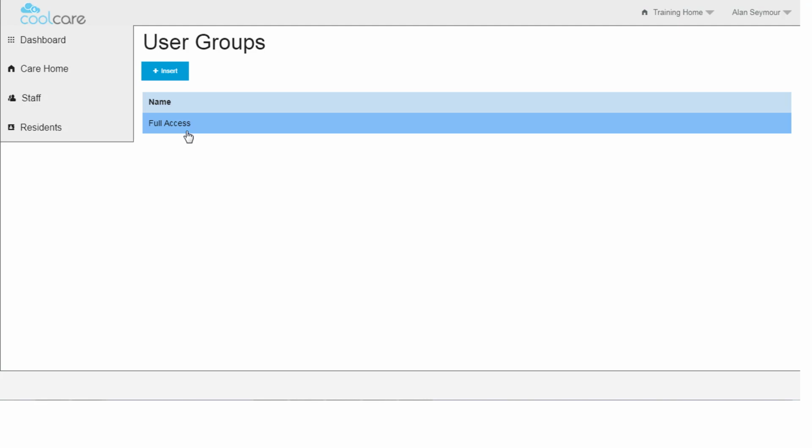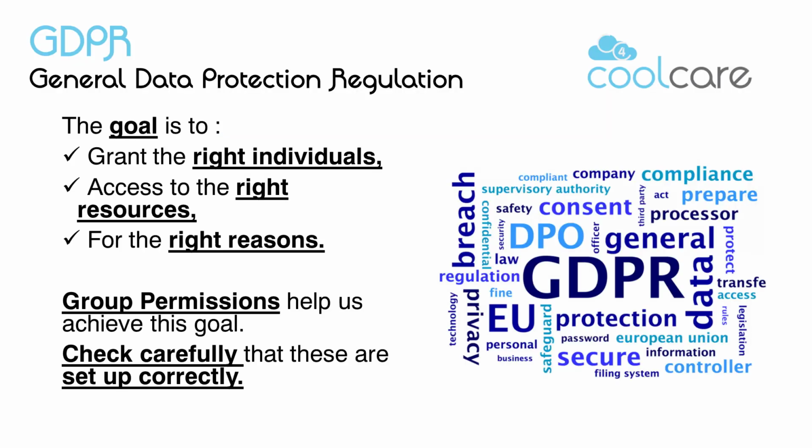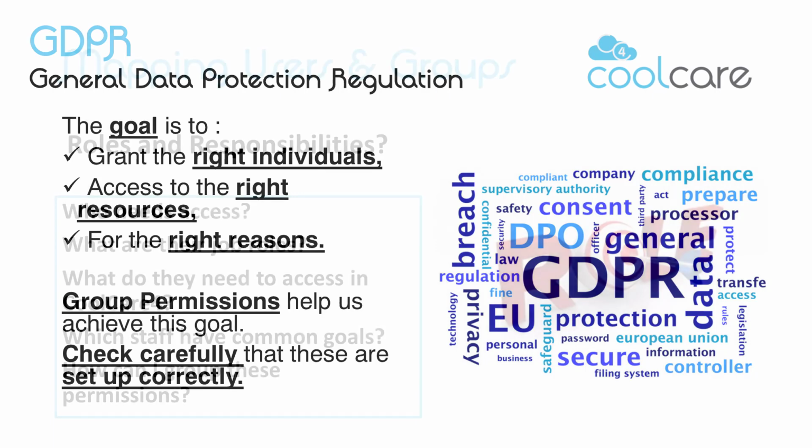This means that any user that has this can access all parts of the system and carry out all functions that the system is designed to do. For both GDPR data protection purposes and to help system security, it is very important that staff can only access data and parts of the system that is crucial to their job role.